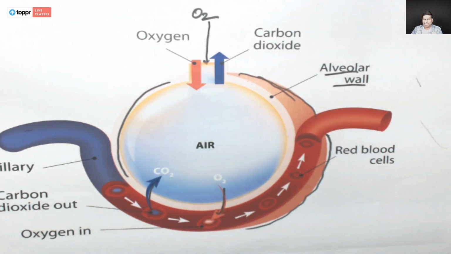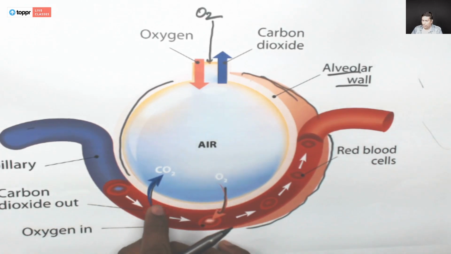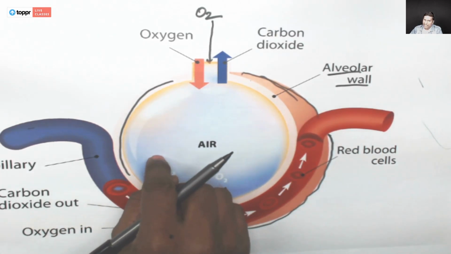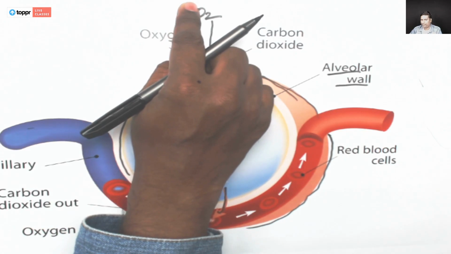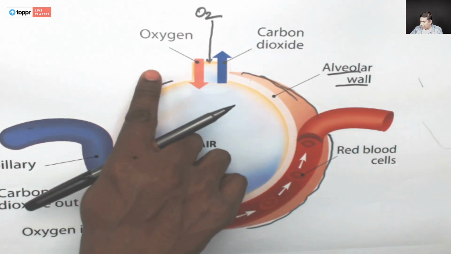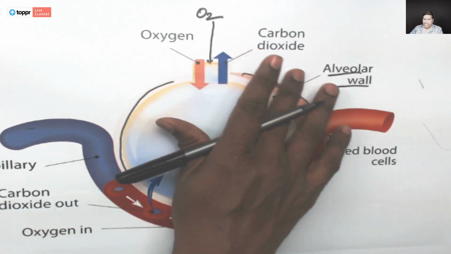Okay, we'll discuss the mechanism at a later time, how the carbon dioxide is actually converted into bicarbonate in the RBC, and how the RBCs come here and finally deliver the carbon dioxide into the alveoli, and how the carbon dioxide is finally pushed out. Okay, so that's a beautiful mechanism. We can discuss that at some time later. So this is what happens.